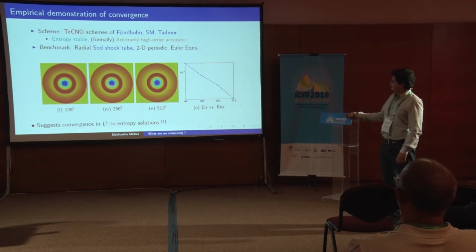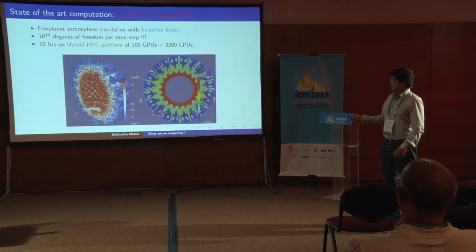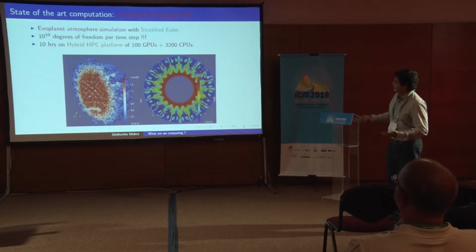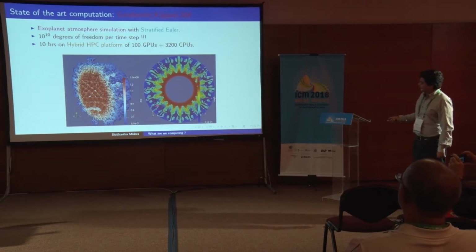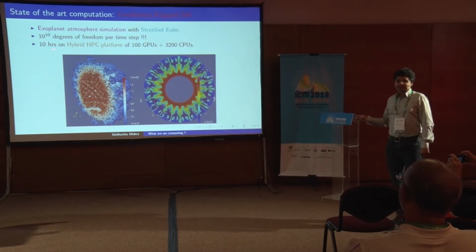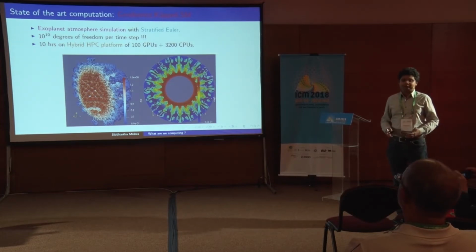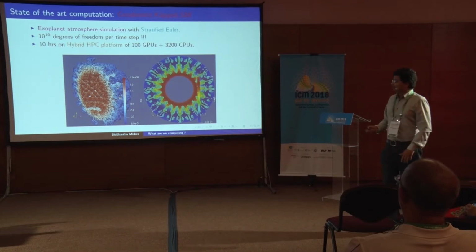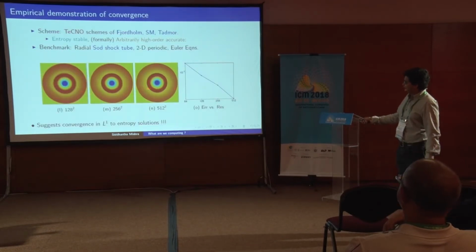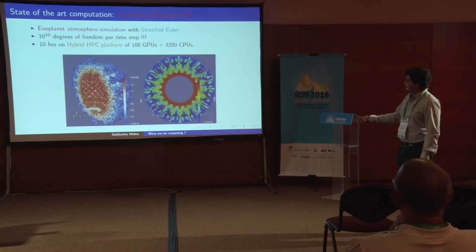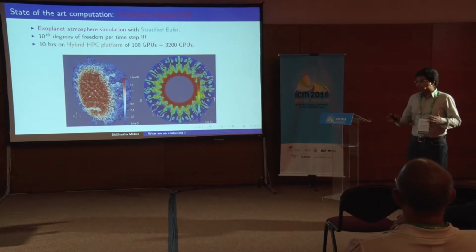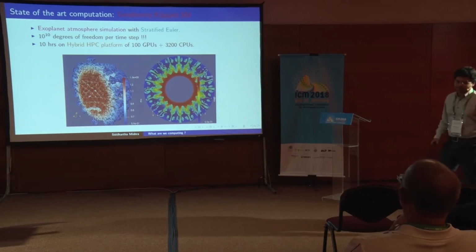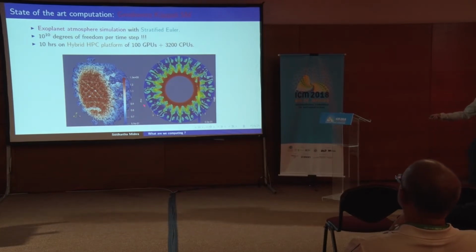So by benchmarking on examples like this, I go to compute real problems, and this is an example. This is the computation of the atmosphere of an exoplanet in my group. And the point about this computation is that at each time step, we have 10 billion degrees of freedom. This is a very, very big calculation. And to go from a calculation like this, where things work, to something like this is a bit of a leap of faith, right? The question is, we do it, but is this leap of faith justified? And that's why I asked the question, what are we computing?